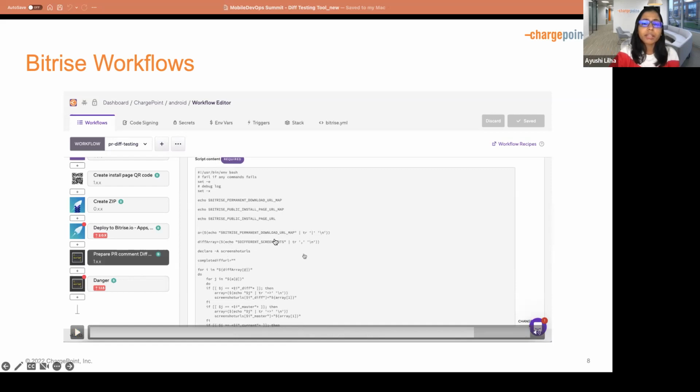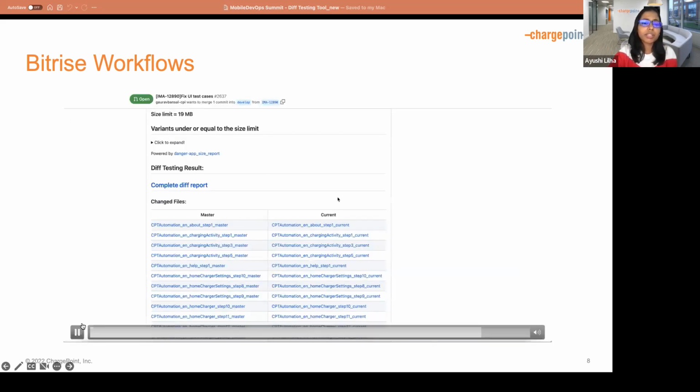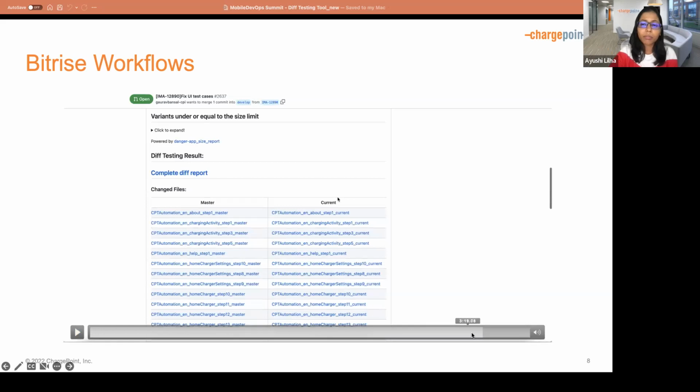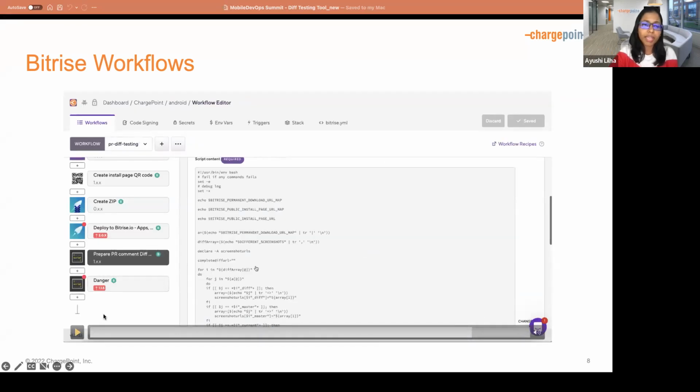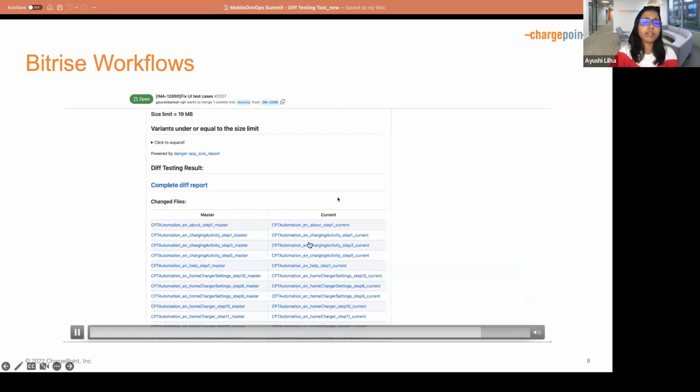In this, we export all the sets of images and screenshots, and that's done using the key map pair. So we extract those images and we separate them using a comma. With the comma, we put that as part of an array and then store that result in an environmental variable. Now, this is what the PR looks like.